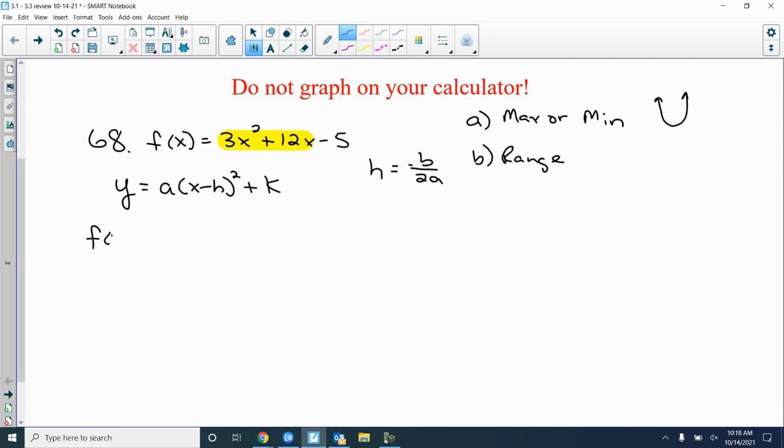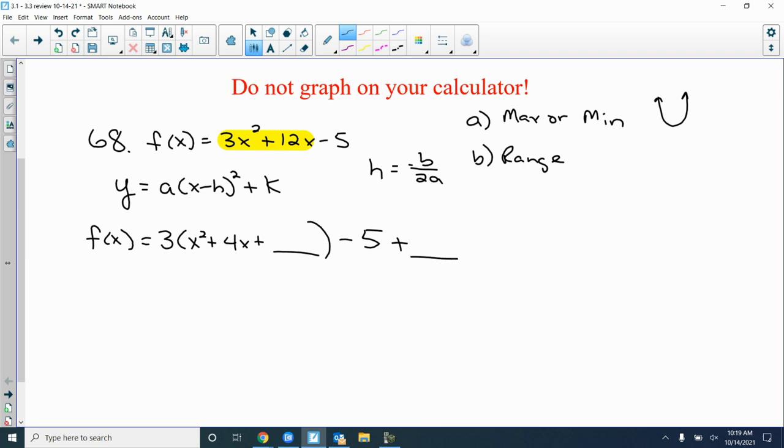So f of x equals, factor out the 3 out of those two terms. You got x squared plus 4x plus, and then we'll complete the square there in a minute, but I still have my minus 5. At all times when I'm working, this function is equivalent to the original function. If you would manipulate it and distribute, you're still going to get back to where we were. It's going to be exactly the same as we continue to work.